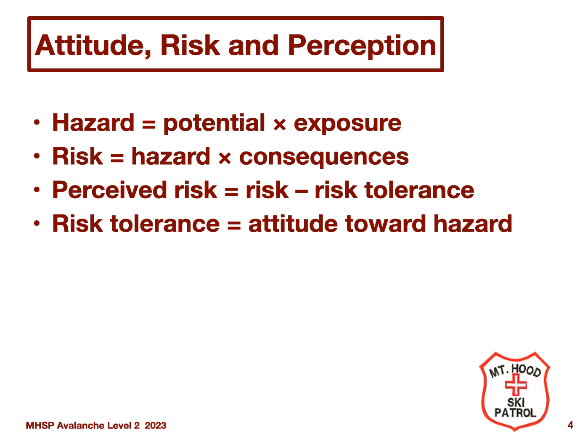Risk is the hazard weighted by the consequences. If there is an avalanche hazard, the consequences to you if you are caught in the avalanche can be high. You could die. Each of us has a risk tolerance, which is a risk level we're willing to accept in our daily lives. After all, if we wanted zero risk, we wouldn't leave our houses. Our risk tolerance in any given situation reflects our attitude towards any hazard we're exposed to in that situation. The risk we perceive in the outdoors is the excess risk above our background level of risk tolerance.